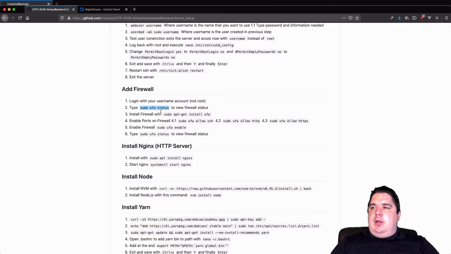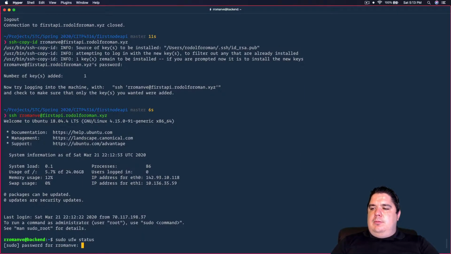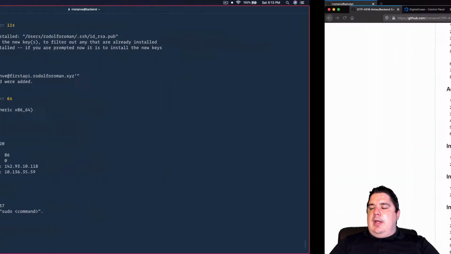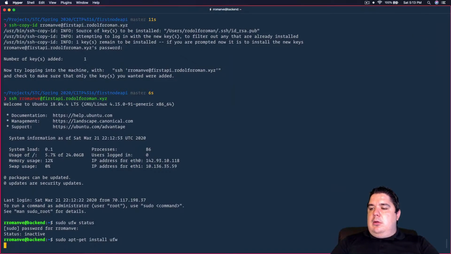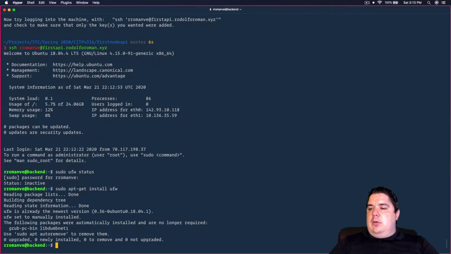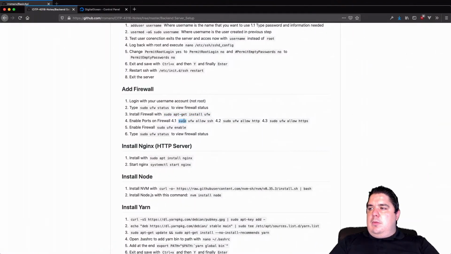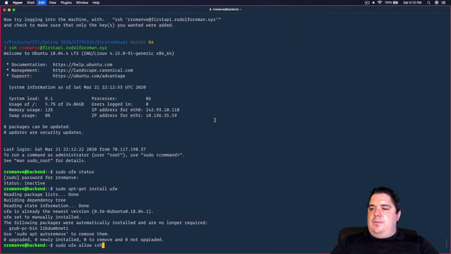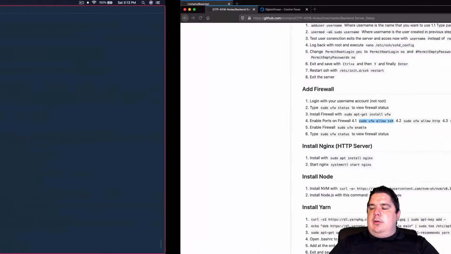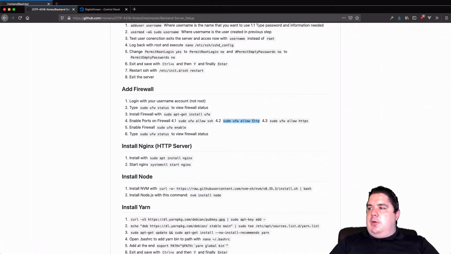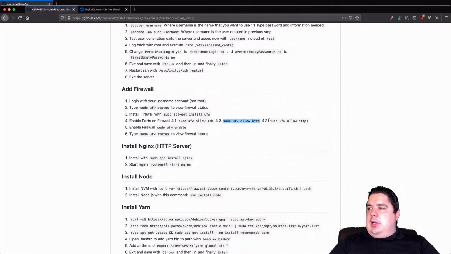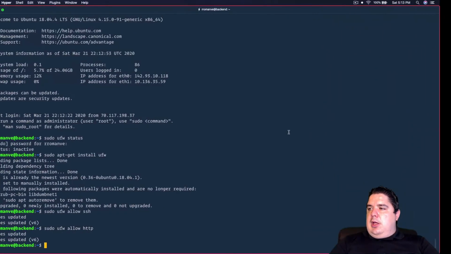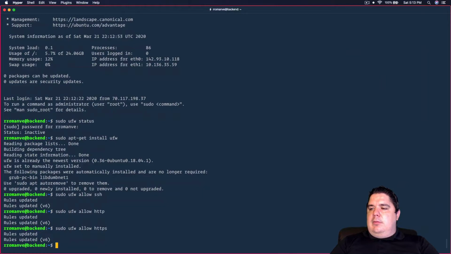Let's verify the firewall is inactive, so let's install it. Perfect. Let's allow the secure shell access. Let's allow the traditional HTTP access, and let's allow the HTTPS access.